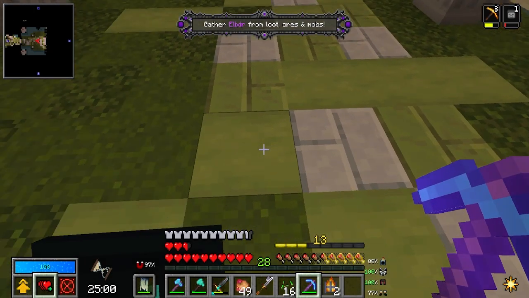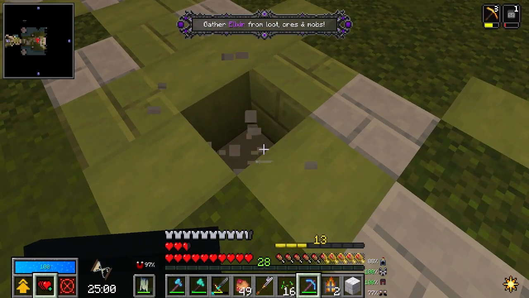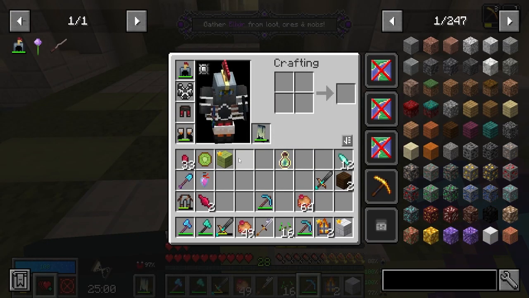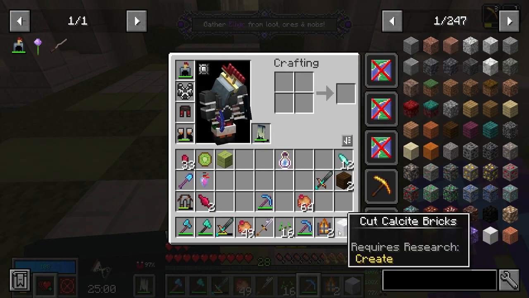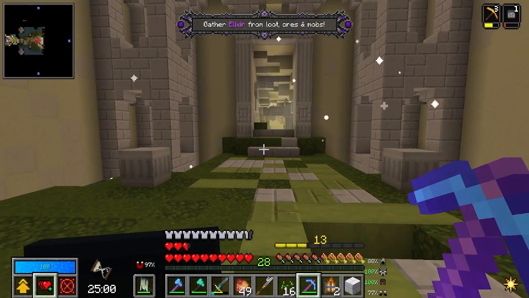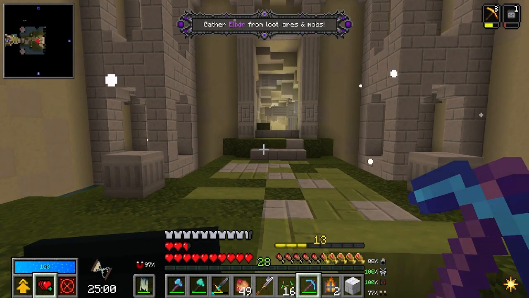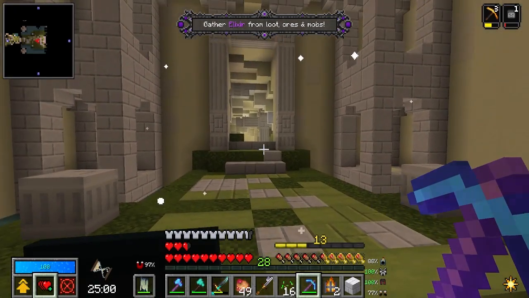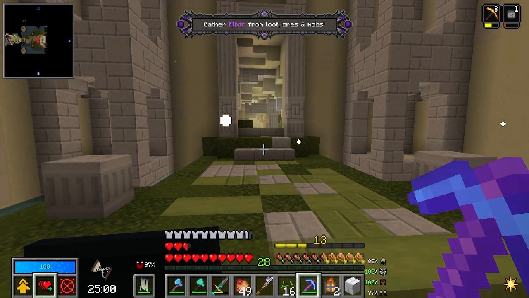I mean, like this right here, okay? See that right there? I can take that. I can tell that's made out of wood. So therefore, I just got azalea boards. And what's this? Cut calcite bricks, okay? That's just so cool. So, what I had to do with this one right here, I had to gather elixirs from loot, ores, or anything that comes after me. And then, if I'm not mistaken, I had to consume a lobstone, which is different than the regular lobstones.